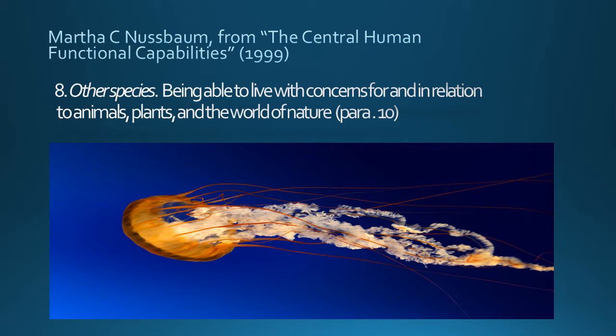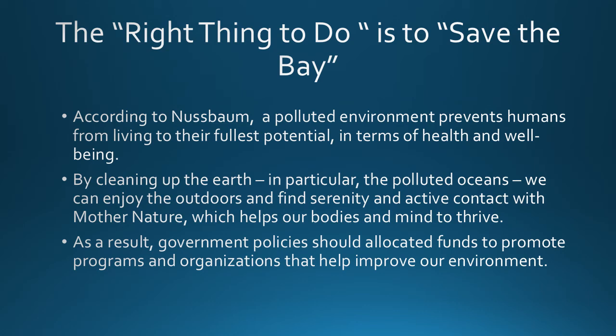It's about living under a social contract where the governing structure of the community provides its residents with services and policies and programs so that they can, and it's all about choice, thrive to the fullest potential. So a government has to provide opportunities for you to choose so that you can be, quote, fully human. And Nussbaum writes about affordable health care, adequate education, healthy foods, and shelter. And then she mentions capability number 8, that we must live in harmony with our planet, other animals, and plants.